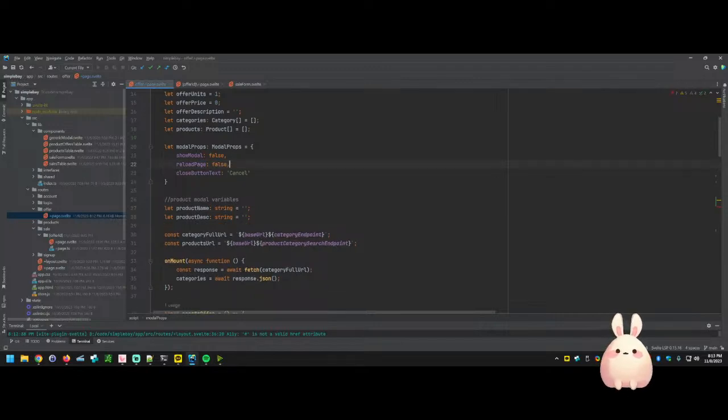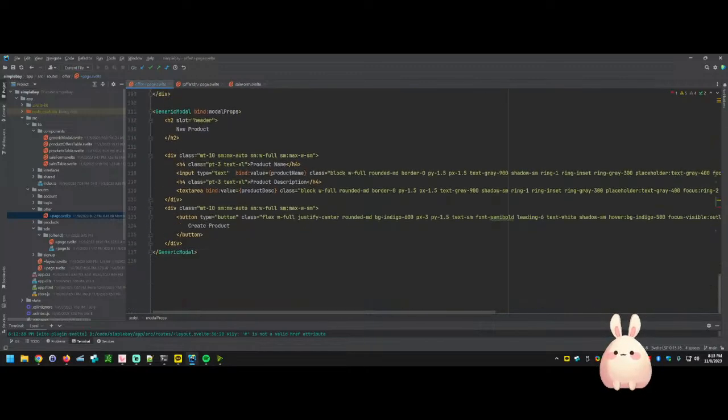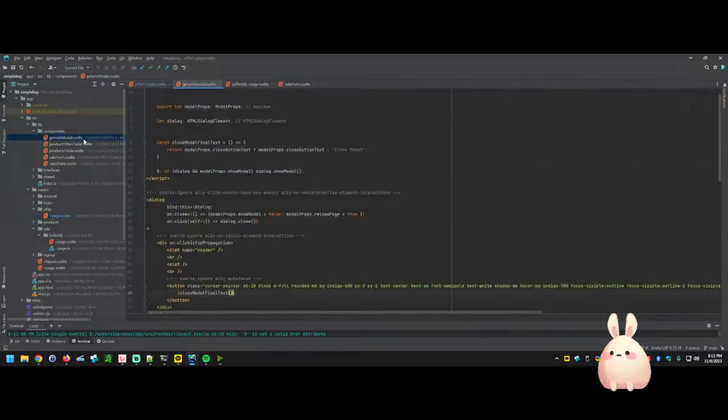Well, and so here's the concern. If we close it by hitting the cancel button, then it's the same thing as closing it other ways. So let's investigate this and think about this a little bit more. So we've created the product, and when the product happens, we're more than likely going to trigger the close on this anyway.